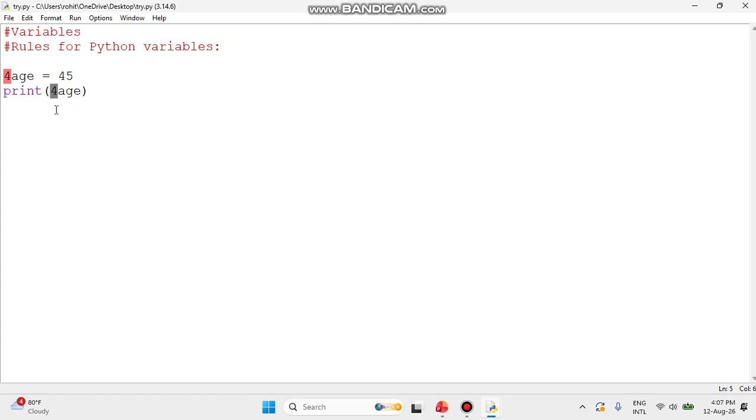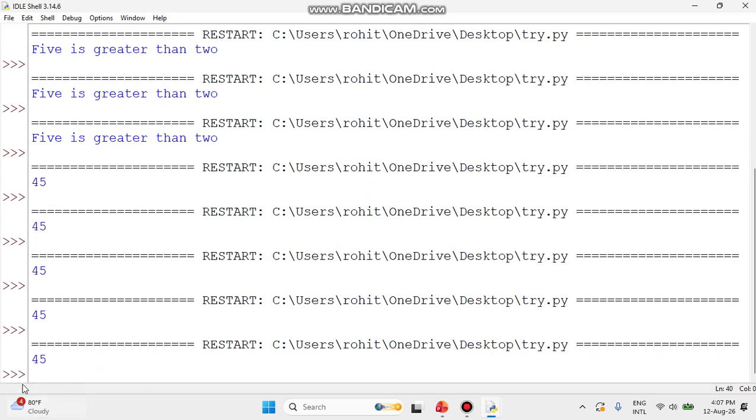Okay, now after that, what things can a variable contain? A variable can have alphabets, underscore, and even numbers, but the number should not be at the starting point. It can be anywhere in the middle. Suppose I write a number in the middle, like a after 8, it will work properly. There will be no problem. You can see if I run it, it is running.